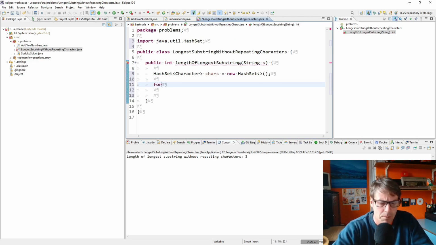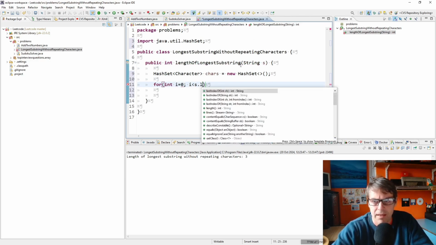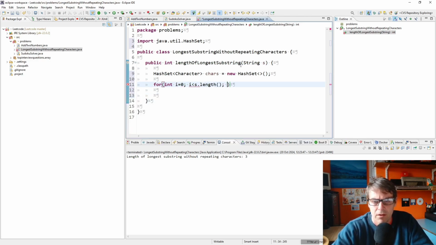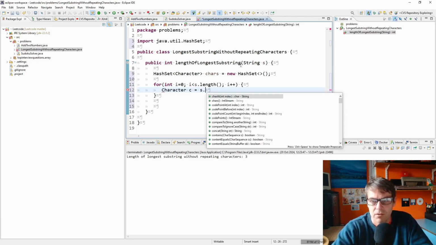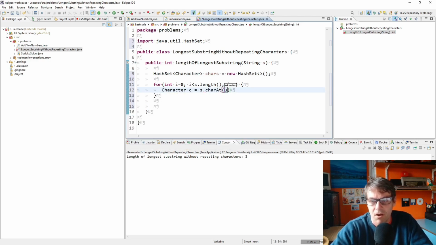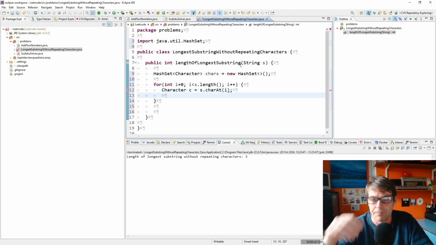I'm going to loop from the beginning while i is less than s.length, so I'm looping through the whole string, and I'm going to get character c equals s.charAt(i). That's going to get each character in turn.